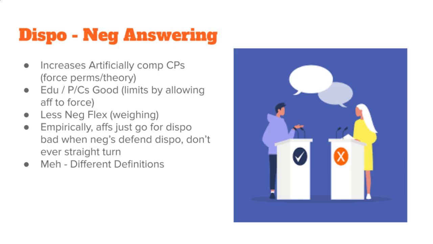And if the negative says my interp's dispo, the AF's going to just say the opposite, dispo is bad, and read theory no matter what. And so this is just more of an excuse to get to a theory interp than it is to really meet them halfway, offer this substantive compromise and really resolve their research, bigger debating type thing. Because the neg's never going to research a long counterplan anyway, because the AF's never going to read these DAs anyway. Dispo's never going to go anywhere.